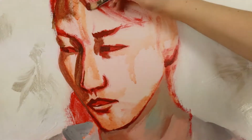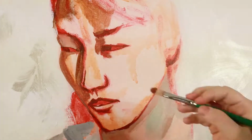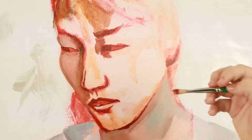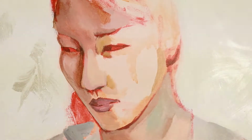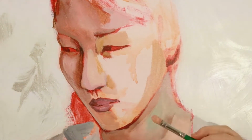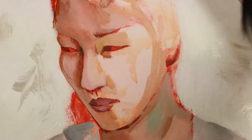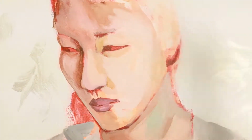Then I moved on to the most important part, his face, laying down the shadows first and slowly working my way to the highlights, making sure that I capture the shape of his eyes and his high cheekbones and the shape of his lips and nose and all of these very important face features that just make him look like himself. The color I used is a bit far from his actual skin color, but it's okay for now. I will fix that later.